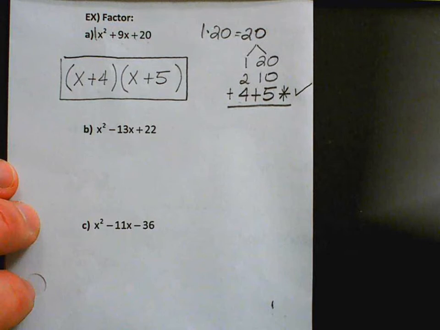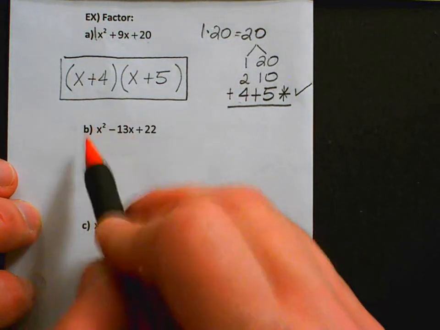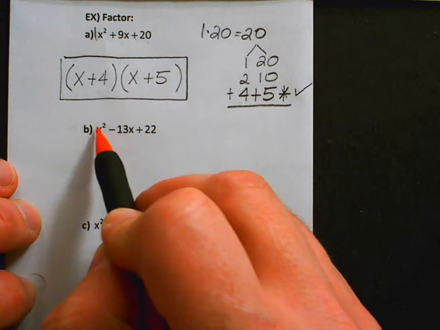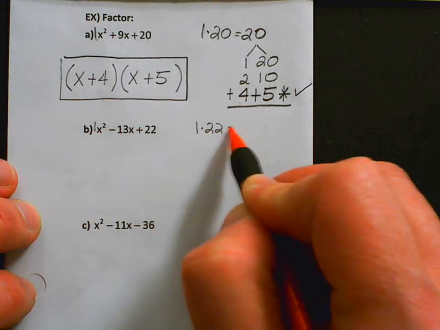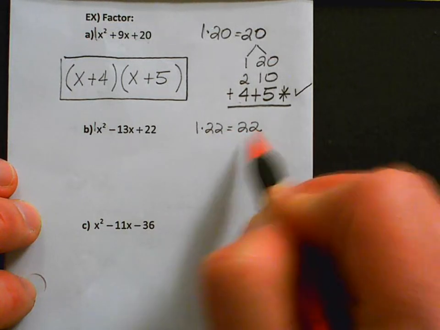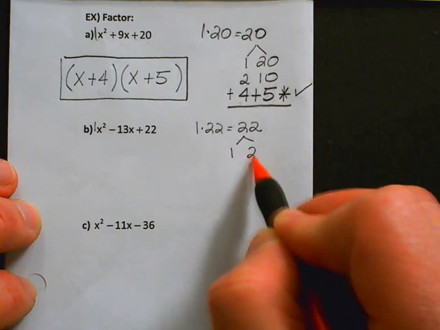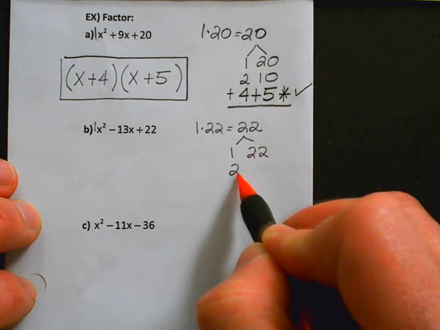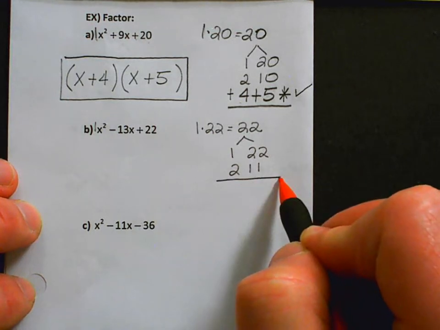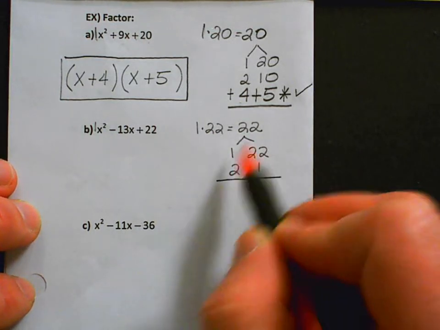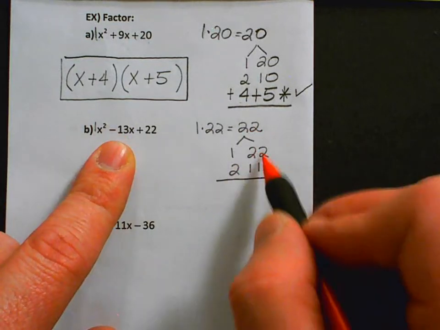Here I have this trinomial. There's nothing I can factor from all three, so I'm going to multiply 1 times 22, which is 22. I'm going to split number 22 into 1 and 22, 2 and 11, and that's it. That's all the numbers that can, when multiplied, give me 22. Now let's focus our attention on 13. Which one of these gives me 13? It will be the second one.